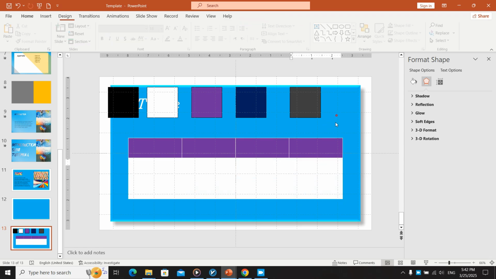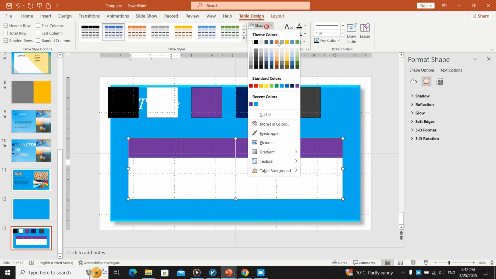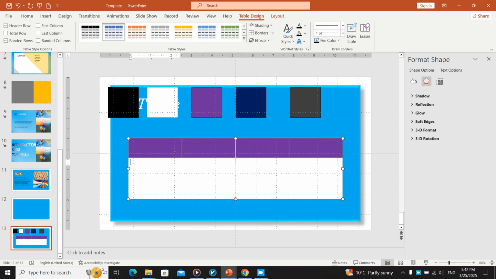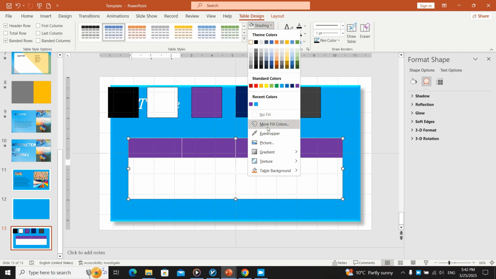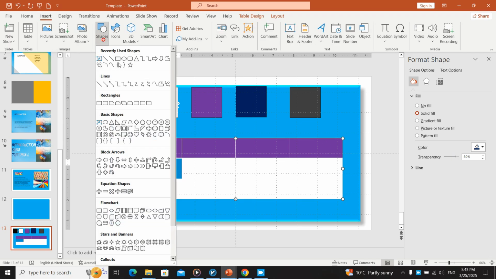Now, I need to add some sort of differences here. I'm going to use this color here. But with a little different. I'm going to set the transparency to something low. But the problem here is that when the background is not white, the transparency is not working as the way I like.